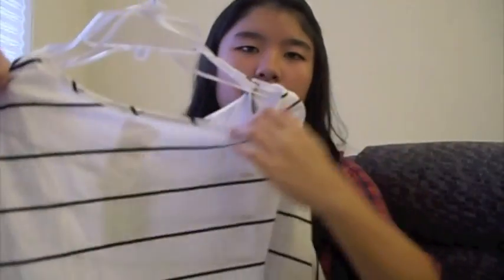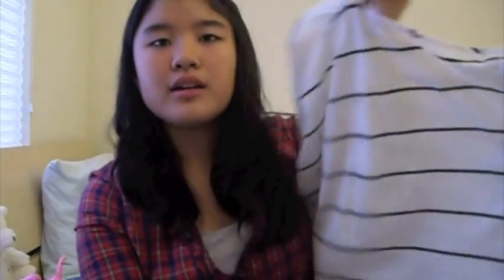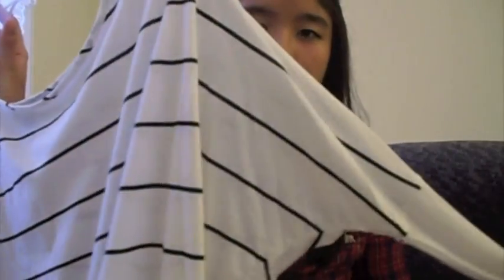Just to throw this in — I also went to Nordstrom Rack the other day. I'm not done with Forever 21, but I just want to get the tops out of the way. This one looks really big on camera but it's actually something I can wear off the shoulder, which I've been trying to look for lately. I think off-the-shoulder things are a really flattering fit and they're really in right now for this fall season. This one is just black and white striped — very simple. It's tight at the arms, which is nice. It's really cute and I like wearing off-the-shoulder tops now, so it's another cute top for fall.